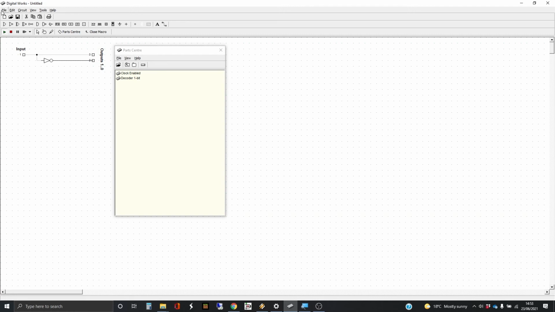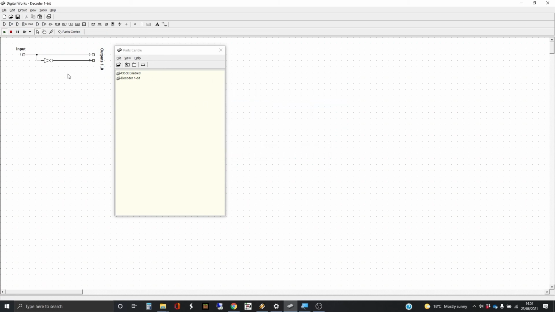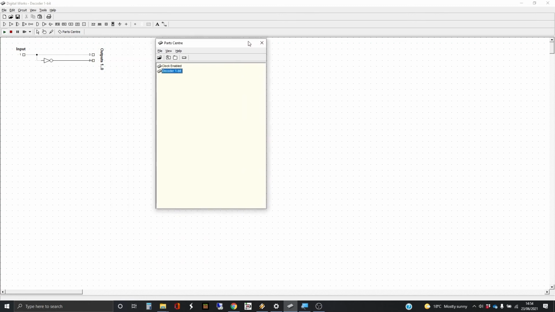This is kind of a Digital Works issue rather than a logic circuits issue. I'm going to open the macro up, and I'm going to chuck in a couple of buffers in this line just to make this happen.